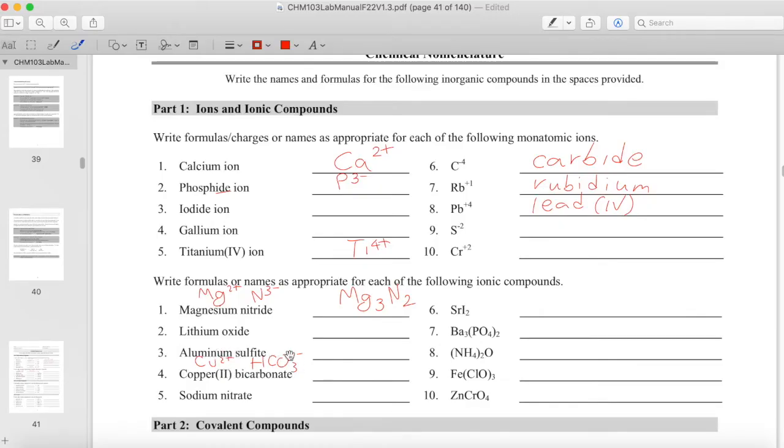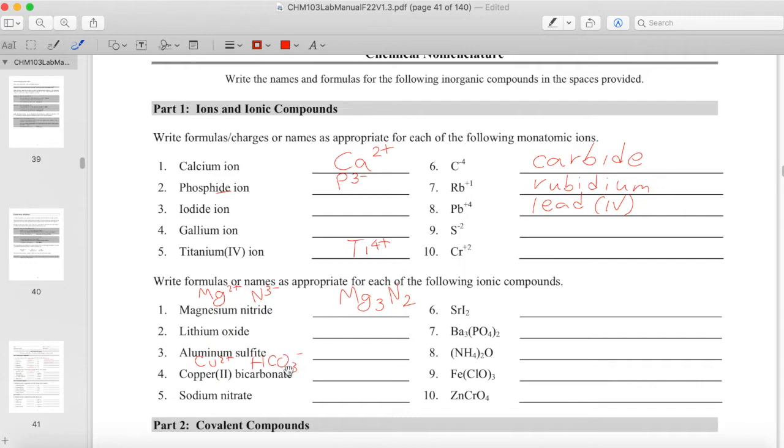Okay, now balancing this should be relatively straightforward. We've got 2 positives here and only 1 negative over here. Okay, when you have only 1 positive, 1 negative, I usually don't bother writing out the number 1. It's kind of understood. But anyway, we've got that -1 charge, so we need to double the number of negative charges to balance out those 2 positive charges, right? So when we do that, we would normally put a subscript of 2 next to the ion we're dealing with. Now, in the case of monatomic ions, that's really straightforward, right? We've got a 2 here, and it's kind of understood that it belongs to that nitrogen there.